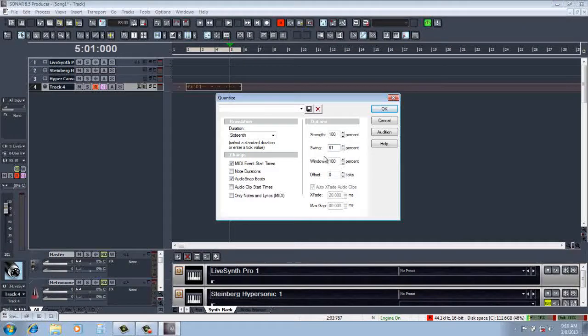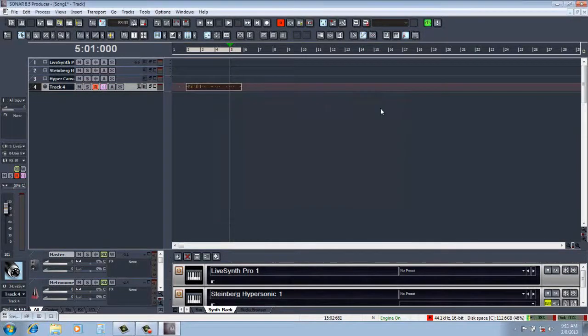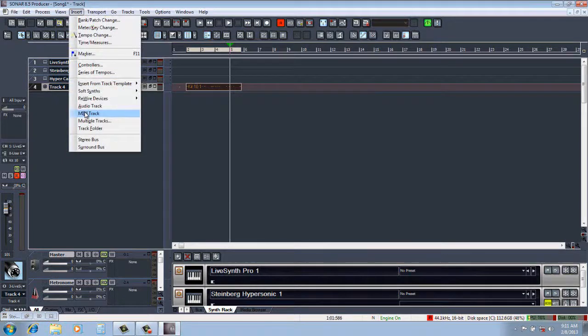Now with any song that you use, each song has a swing percent. It's gonna be anywhere from 50 on out, but usually songs that have a bit of a swing to it, it's gonna be anywhere from 60 to 67%. The less swing, you know, more rigid type beats are gonna be from 50 to maybe 55 or so. Click OK here. Now I'm ready to record another track, MIDI track.